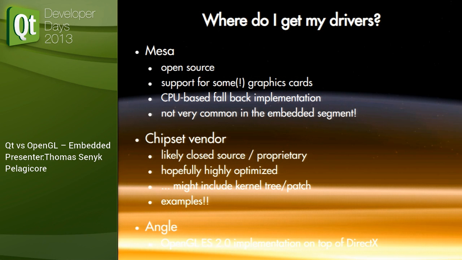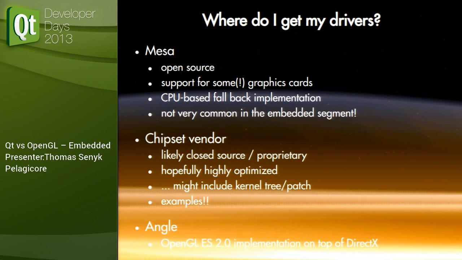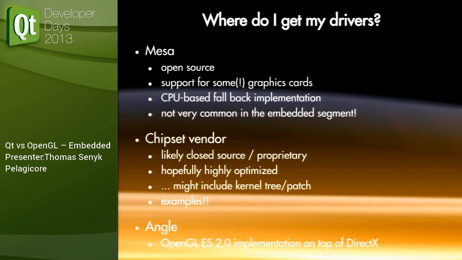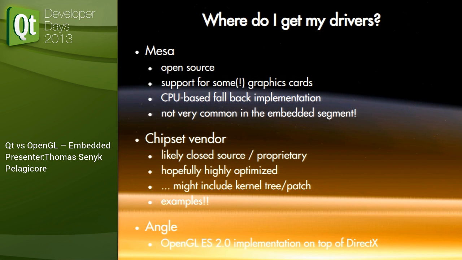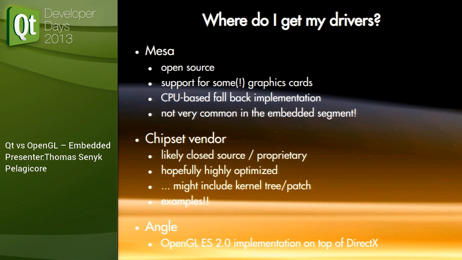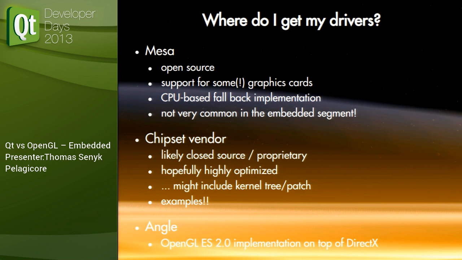But again, for embedded, the problem is there aren't that many chips where you have reverse engineered drivers, and even if you have those, it's not very likely that they are highly performant. Seems Broadcom is one exception there with their video core. So maybe the picture of Mesa isn't as dark as I painted it. Any other questions?